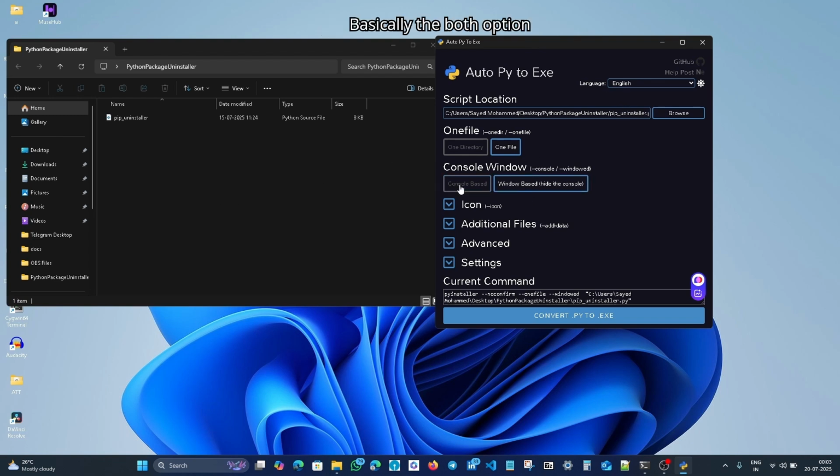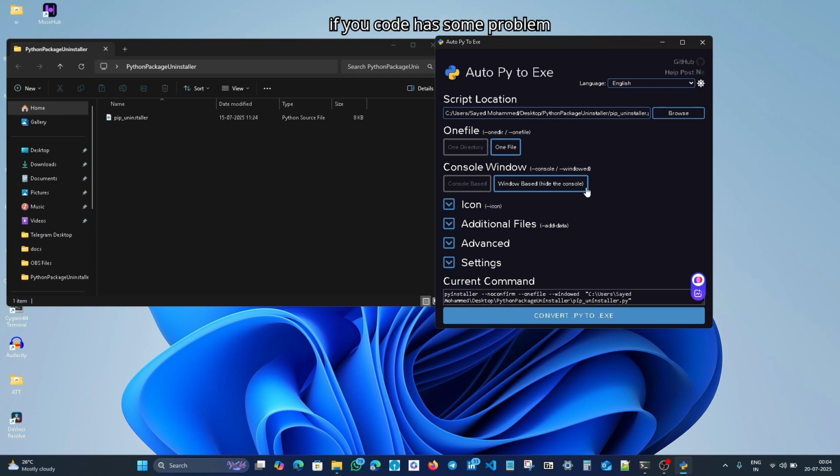Basically both options are like hiding. One is hide the console, and the other by default opens the console. My preference is always Windows based, which means hide the console.